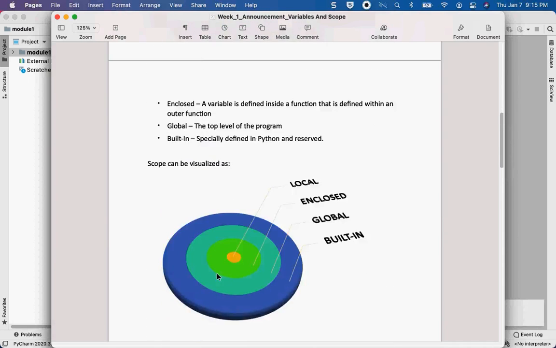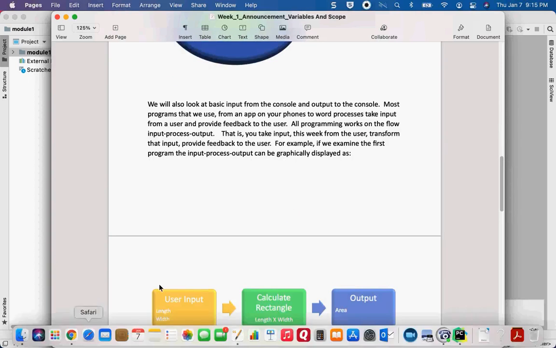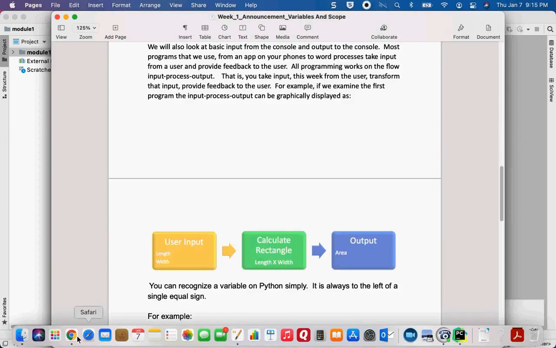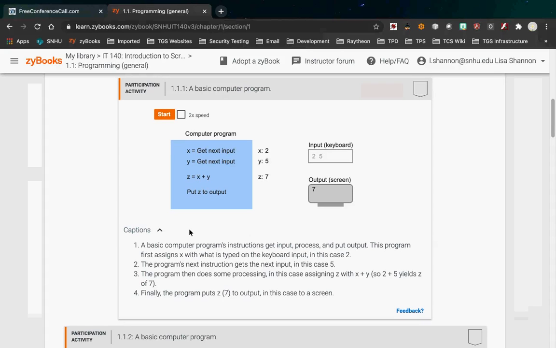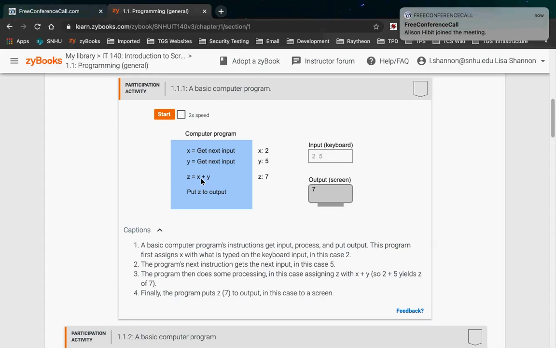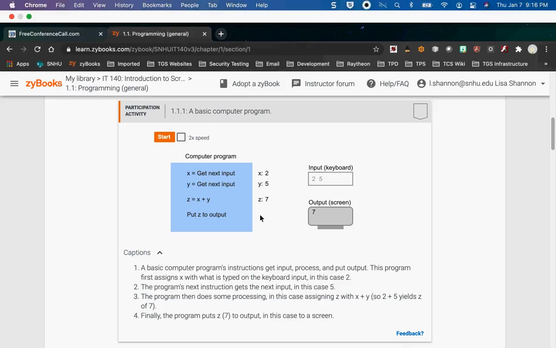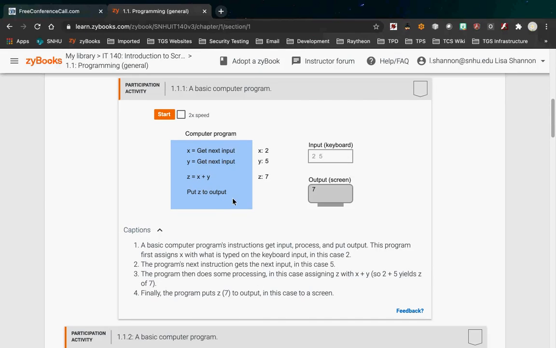So we're not going to go through scope right now, but we are going to go back to zyBooks. And they talk a little bit about a computer program. Their example here is you're getting input, and then you're doing something with the input, and then you're outputting something.